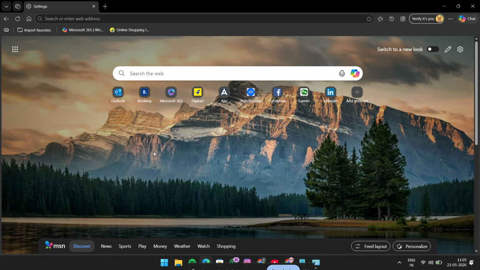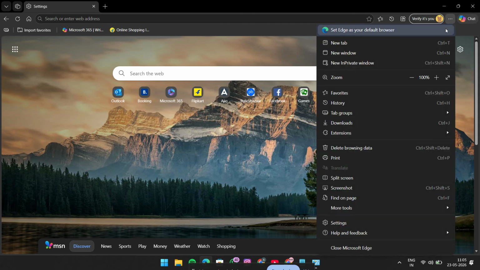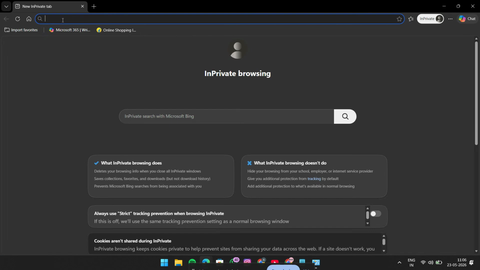If you still see the same problem, try opening the site in a private window. Private browsing, also known as InPrivate mode in Edge, helps you test whether the issue is being caused by extensions, cookies, or stored session data. It gives you a clean browser session, which makes it really useful for troubleshooting. To open the private window in Microsoft Edge, click the menu in the top right corner and choose New Private Window. You can also use the keyboard shortcut if you prefer. Once the private window opens, type in the same website address and try loading the page again.